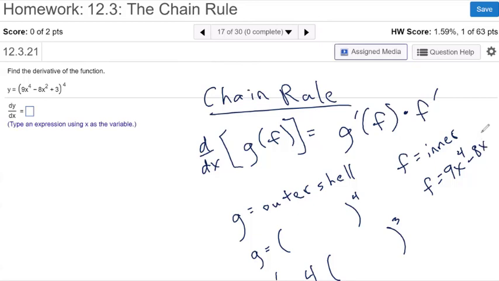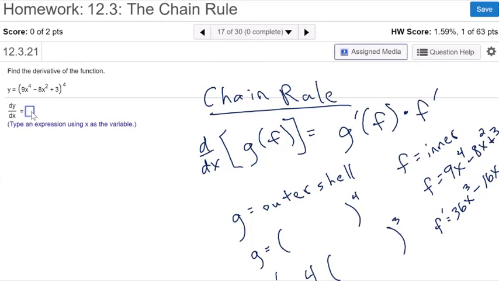It's kind of hard to see when I did my derivative of g prime. It's cut off there, but basically I took the 4 power down front, and then of course now you have parentheses stuff to the third. You decrease the power, and then I took f, which was my inner part, and I'm taking the derivative of that now. You do power rule on each individual piece, and now I want to plug it in using the formula that I have for chain rule.